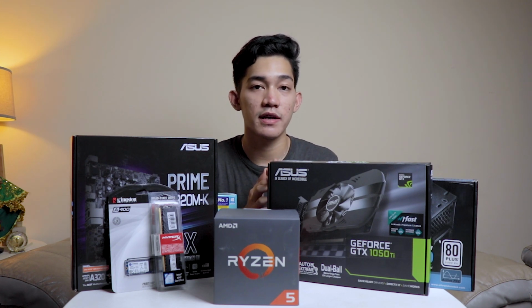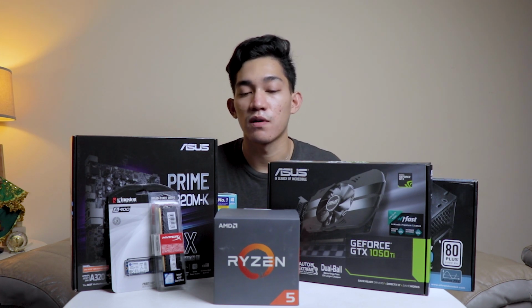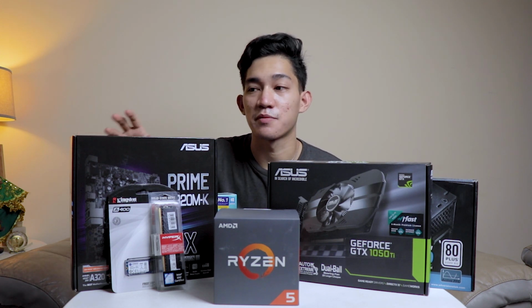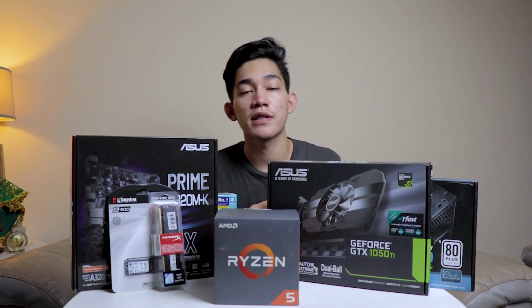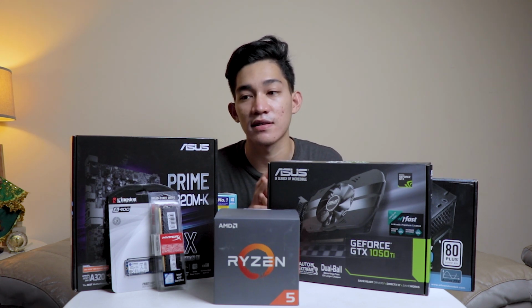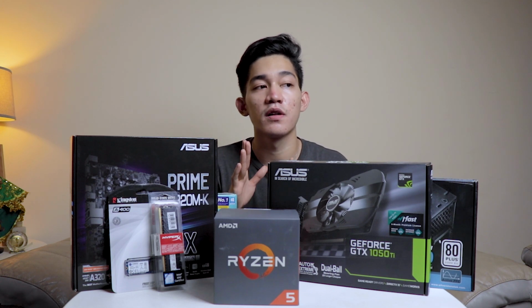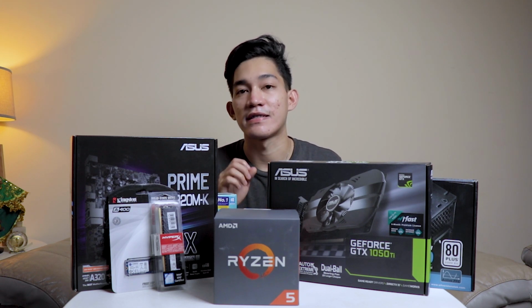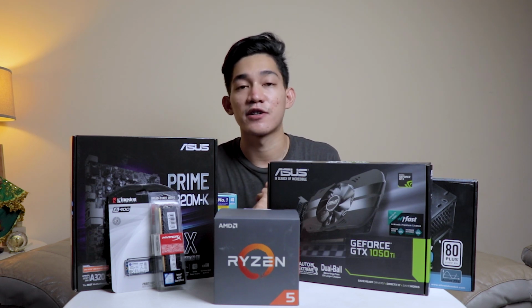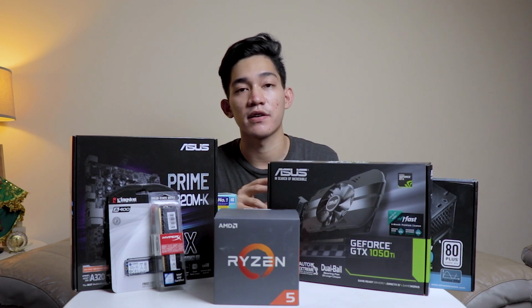And he won't be storing any multimedia files on this, so what will reside here will be the OS, the applications, and the spreadsheet files. So it's really important that you put your OS, your applications, and your frequently used files in an SSD, because that will result in a much faster and snappier experience of using your computer, faster boot up speeds, faster opening of applications, faster opening of files.